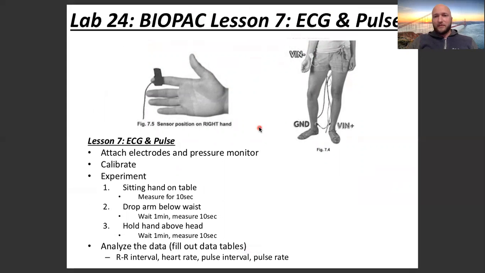In lesson 7, we're actually going to hook up one student to the ECG, that's what's going on this right side of the screen, and we're also going to hook up this pulse pressure sensor. So the ECG is going to see what's going on in the heart electrically. The pulse pressure measure is going to measure, so you know how, if you take your pulse in your neck, if you take your pulse in your wrist area, you feel the artery expand and contract, expand and contract. That's what we're feeling for.